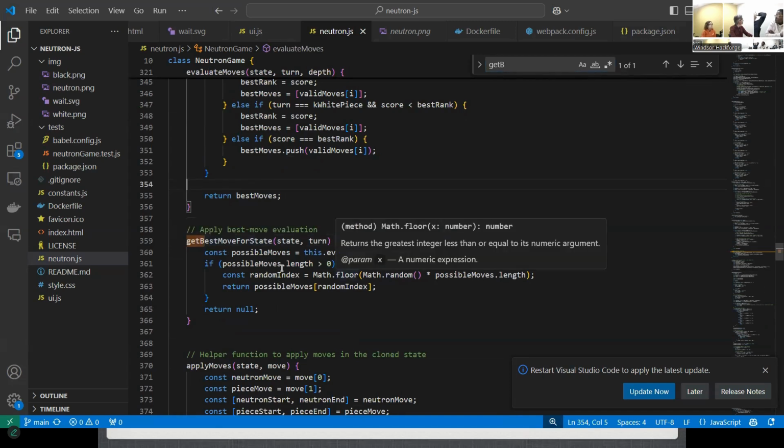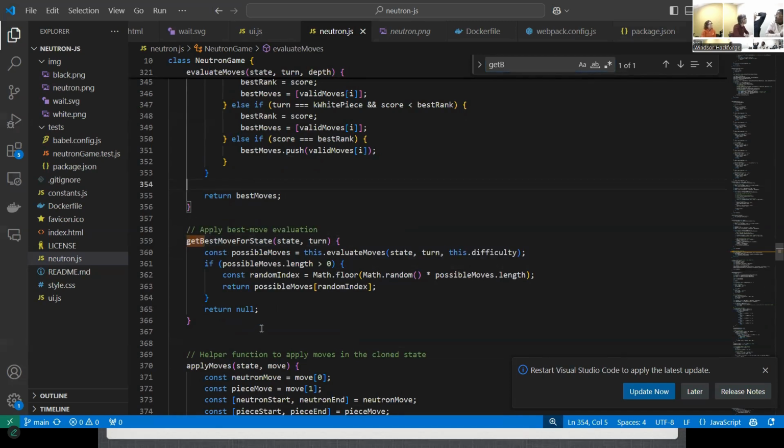Here we go. So, what do we do here? Get best move for state is a really small and simple method. It just calls evaluate moves and gets the list back of possible moves. That's going to be the list of optimal moves. If there's more than 0, then just pick a random one from the list and return it, because if they're all equally good, then it doesn't matter which one we move.